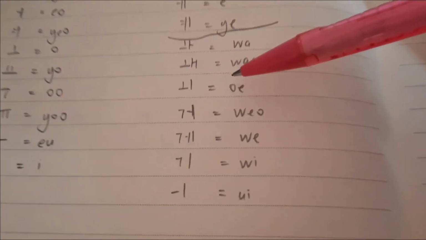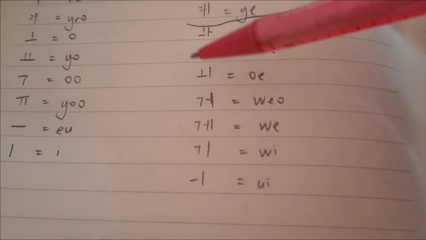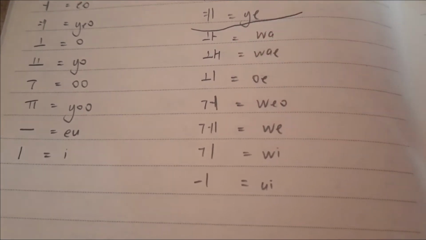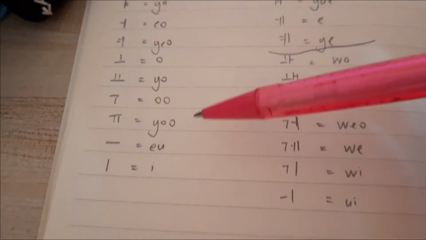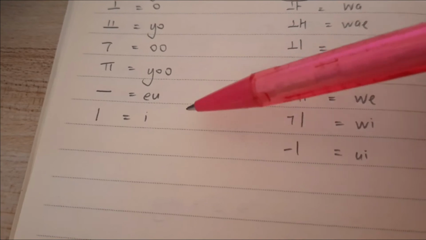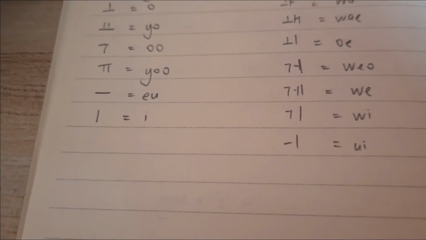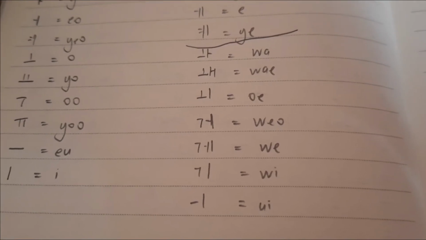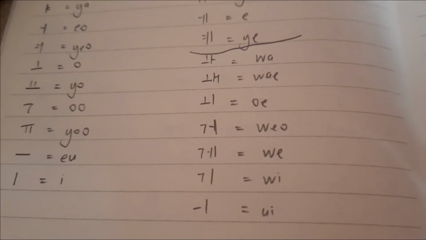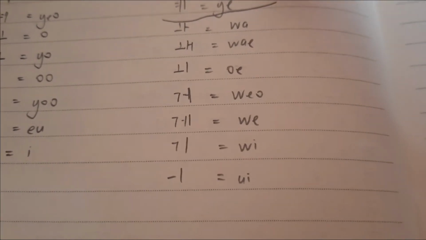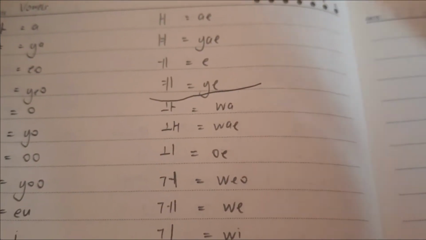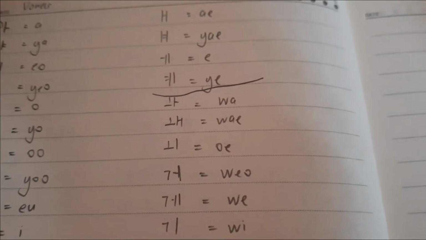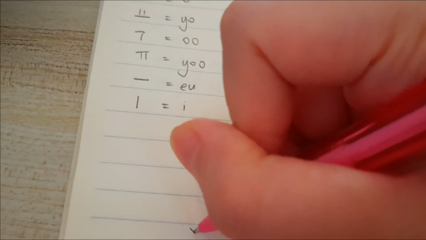Now this one is where it gets a little bit complicated, because the pronunciation of this and this is technically almost the same. This one is the combination between the letters O and I. So you would think that it's pronounced as we, but actually it's pronounced as we. Now the differentiation between these two is that this one definitely has that wi sound, like the earlier e sound. The way to remember this is that it has a more wi sound, but you pronounce it like we.